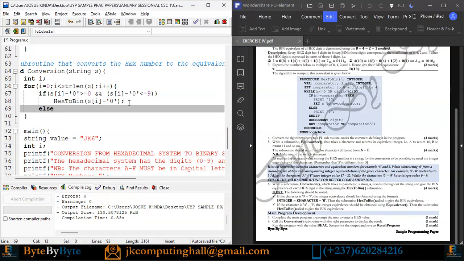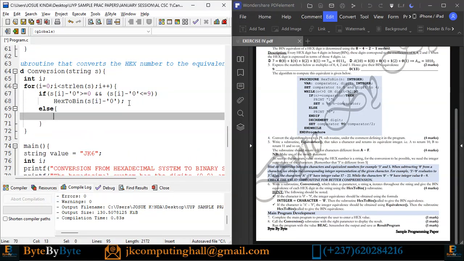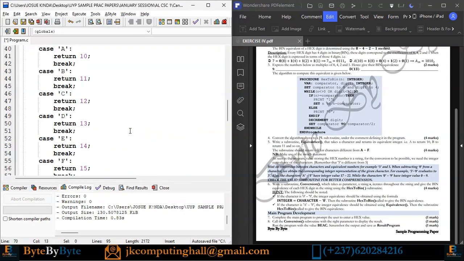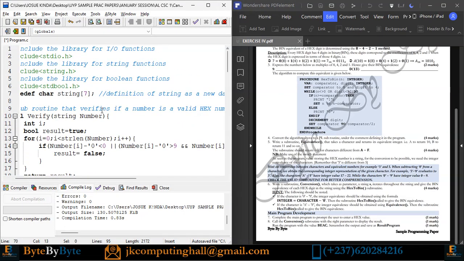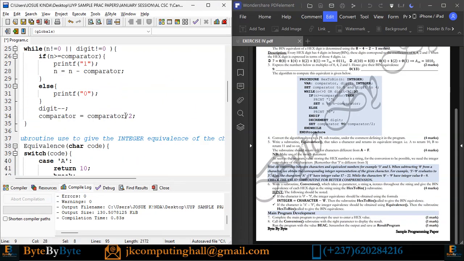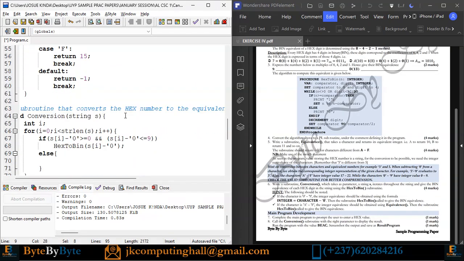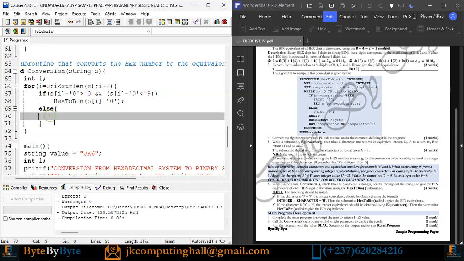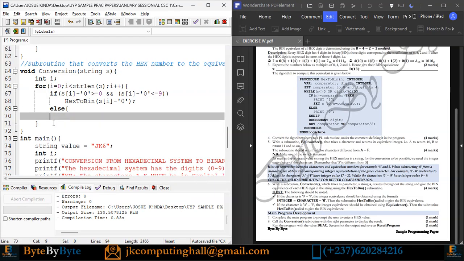Else. The else means that it is one of those, A, B, C, D, E, or F. But now we are not going to use a condition to verify that one because we already have a subroutine verify that checks whether it is a valid hexadecimal number, because if it is not valid, we will never arrive at this level. So if it is a character, what are we going to have? Hex to bin.